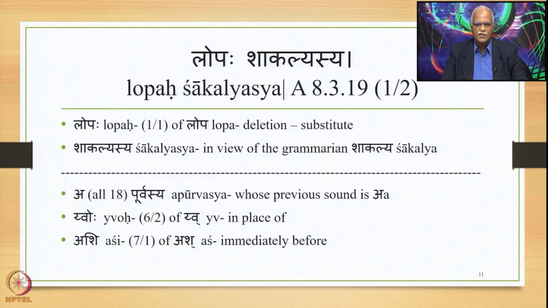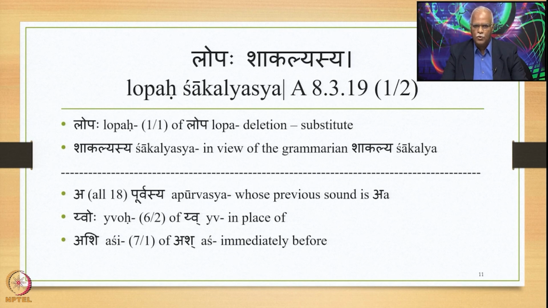Now once we reach this particular stage where the output is generated, then the other sutras apply. First of all, the sutra lopash-shakalyasya applies. Let us study what this sutra has to say. This sutra has two padas, lopaha and shakalyasya. Lopaha is 1/1 of lopa, that is deletion. This is stated as a substitute. Shakalyasya means in view of the grammarian Shakalya.